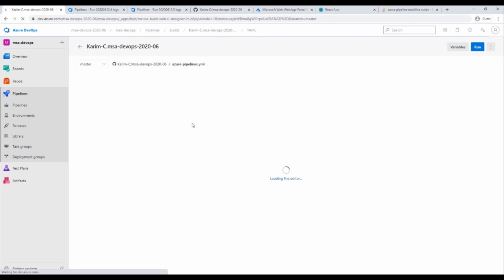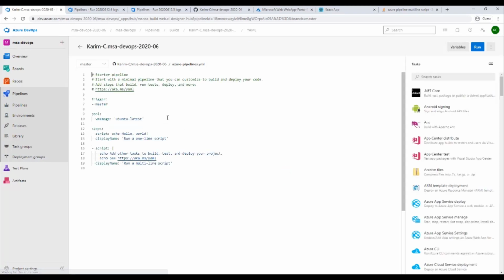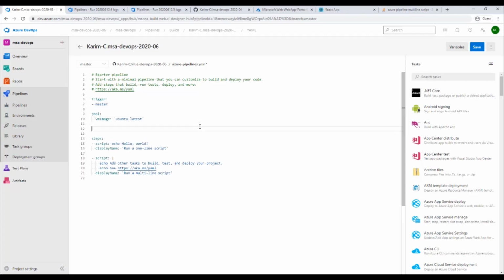So here, this is the first section. We are telling the pipeline what build agent to use. So here I'm specifying Ubuntu latest, and we're going to keep that. We're happy with that. Azure Pipelines allows you to use either Mac OS or Windows, or of course Ubuntu. So you've got your choice of those three operating systems.